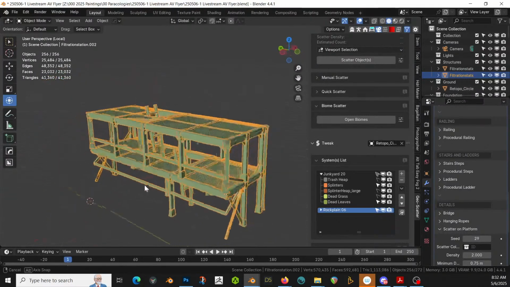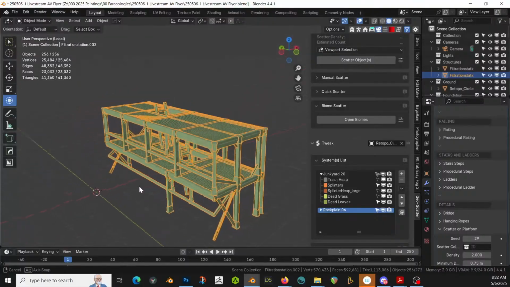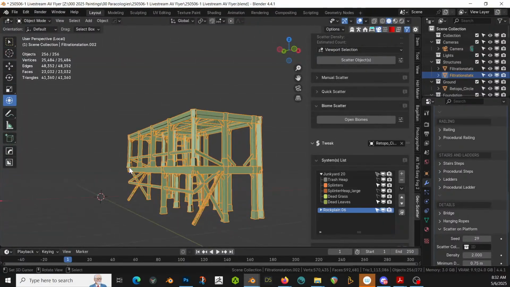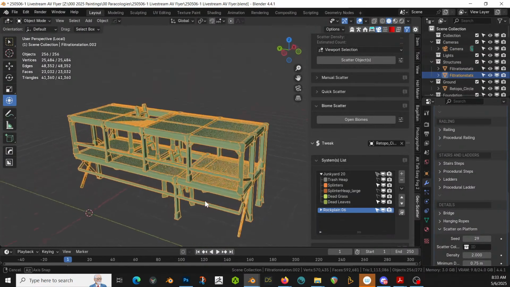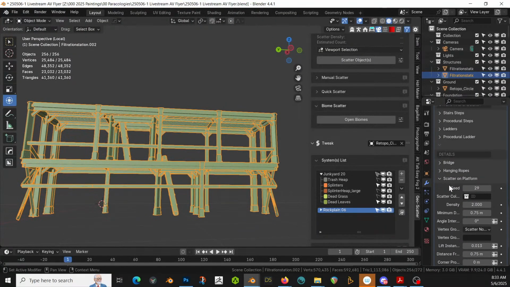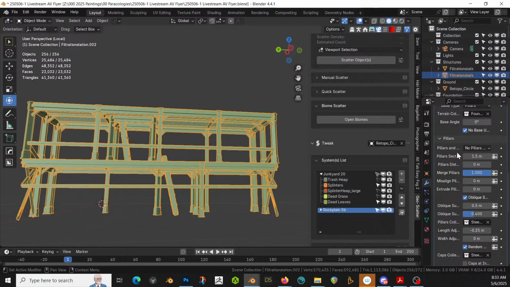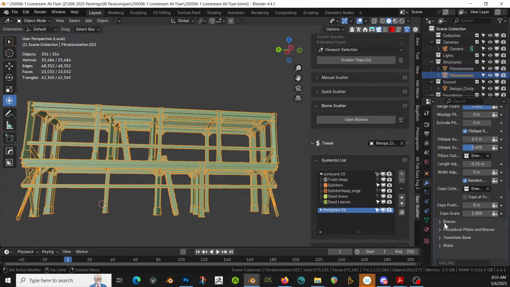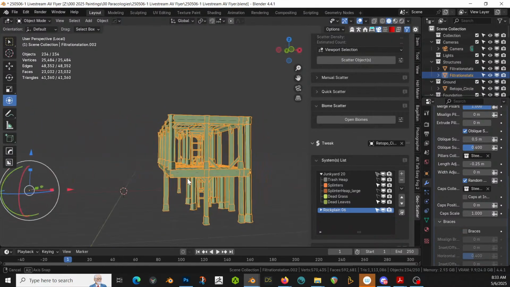Why are we getting a weird... There, that's strange. I feel like I should be getting a support there that I'm not getting. Well, let's see. First thing. We want pillars. No pillars inside, yes. Oblique supports are fine. We like those. Braces. I think no braces on this one.